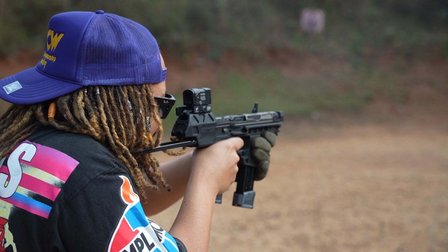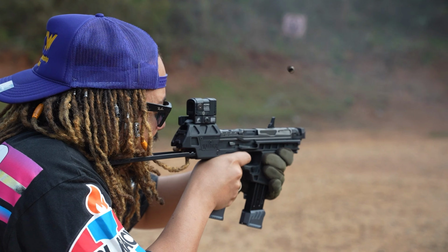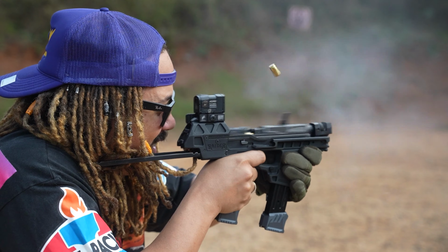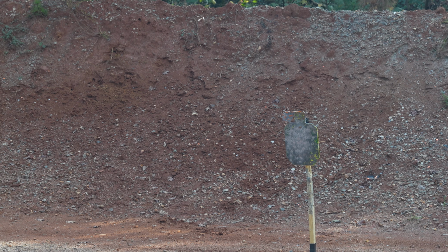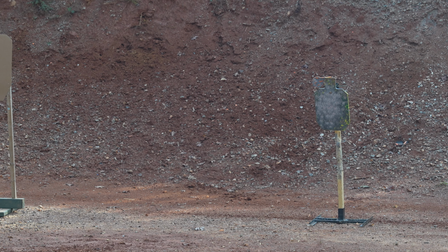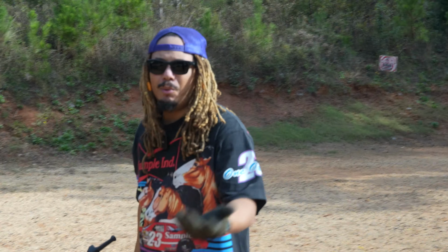I'll show you some footage. You can see I was knocking shots on a 1-inch orange plate. I want to say maybe out to like 35 yards or something like that. Look, I'm not the best shooter at all, but that was impressive enough for me, and I can't do that back to back as I was. Maybe I could, but with a pistol just like straight up, maybe I could. Maybe I don't need to doubt myself, but I gotta say this, it was extremely easy just to do it the way we were doing it.